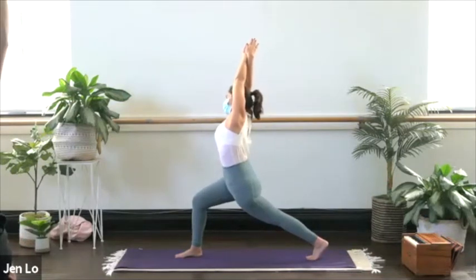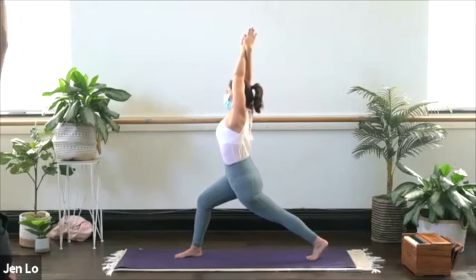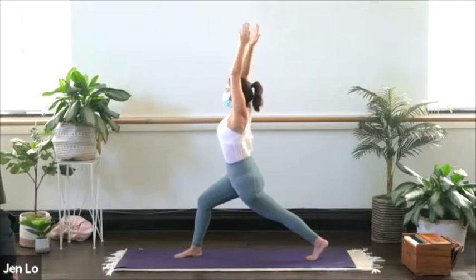Challenge the balance through focus, your awareness. Focus on how you are breathing and use and learn the vocabulary of sensation in the body. Good. Come back to high lunge, bring the hands to the heart.